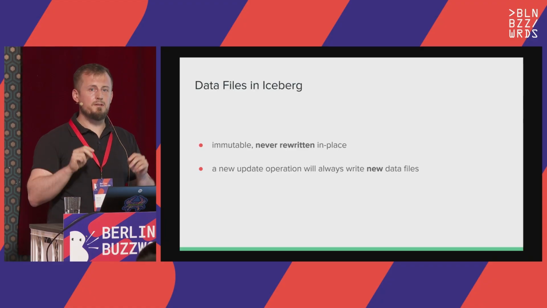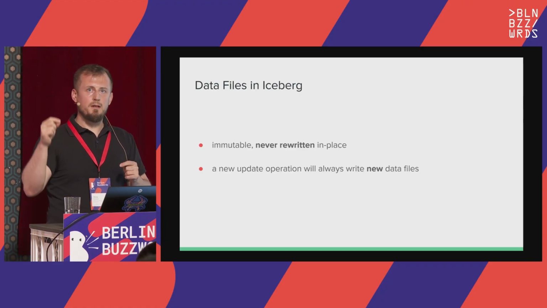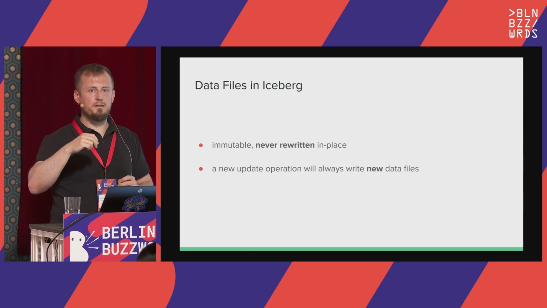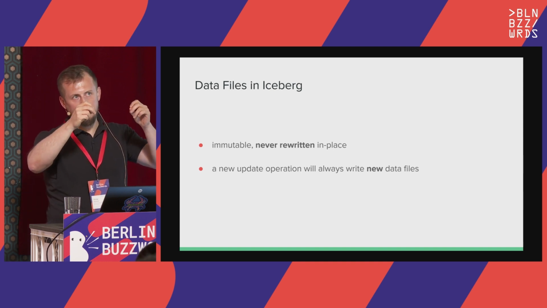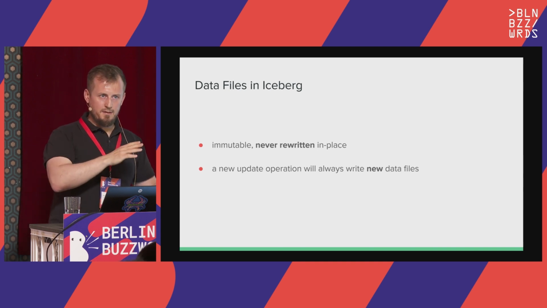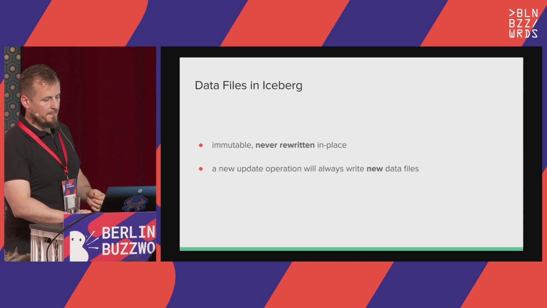Basically, data files in Iceberg are never rewritten in place, right? So if there is a data modification, there is going to be a potentially new file or more added. And some of the data files may be removed from the table, but by removal, it just means that they are no longer going to be tracked for the new snapshot through the metadata file. So they are going to be still stored on the storage and then accessible to previous snapshots.